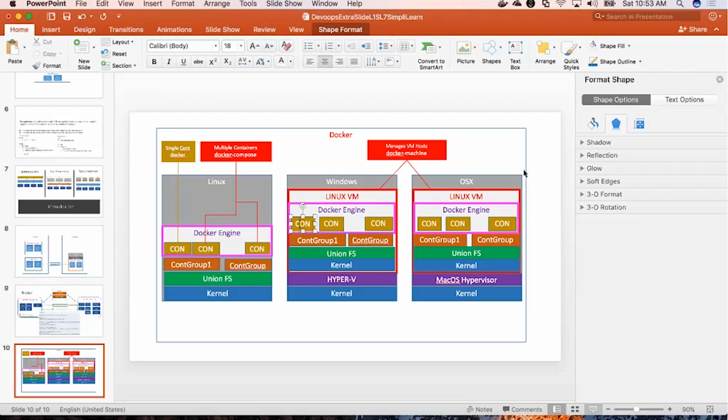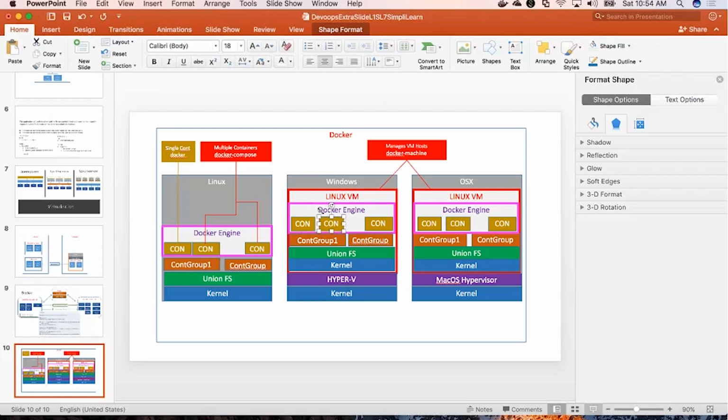Okay, gotcha. The actual container will run whatever it's supposed to do.